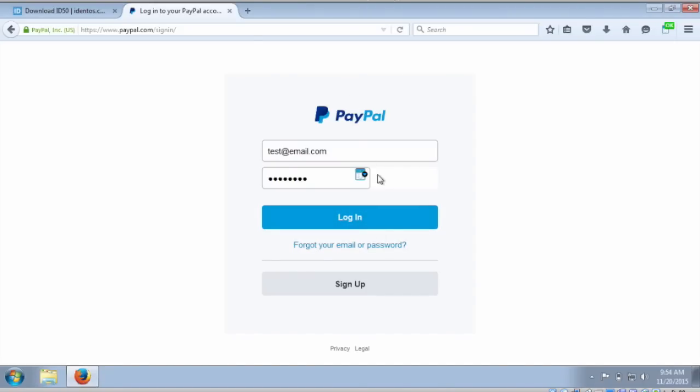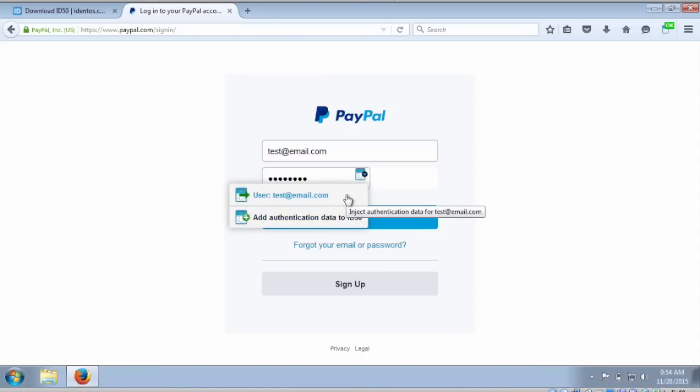Now that I've saved my login, if I ever return to this web page, all of my information is automatically filled in, which I can demonstrate by refreshing the page. If I have multiple accounts for the same website, I can enter them all into the ID50, and then when I click the ID50 icon in the password field, I can switch users from here.